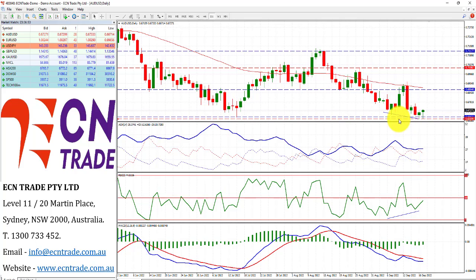To support that though, we need to see a clearance, and that is of around 67.45. If we get that clearance, that would confirm the bullish candlestick, and along with that the bullish divergence that was clearly evident from yesterday and also on Friday. And if so, the clearing of 67.35.45 would give an open passage towards 68.05.15 and reassess from there.